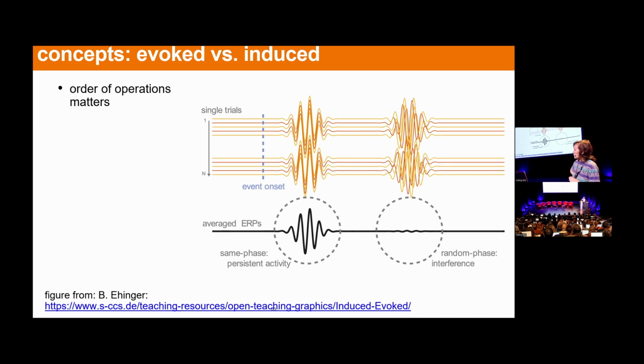If your trials are super aligned in activity, this will be very similar if you, for instance, compute the power, but sometimes the activity can also average out, basically. So this is called evoked activity, and this is called induced activity because there's no such strict alignment of the activity, if you ever stumble across these terms.